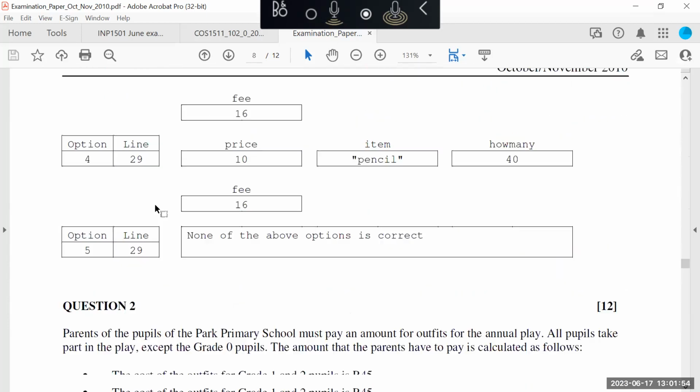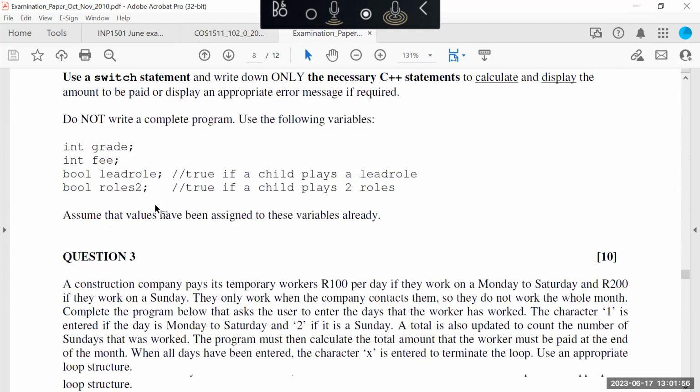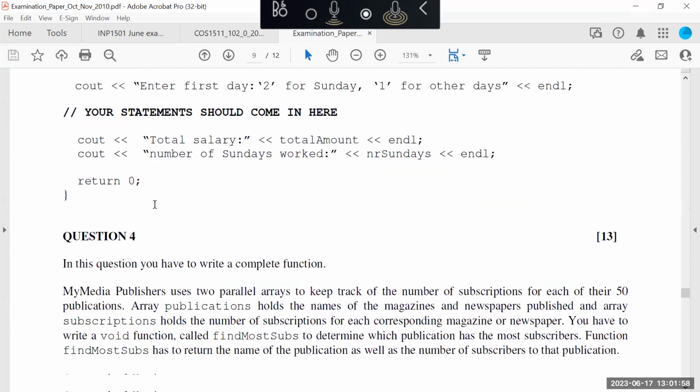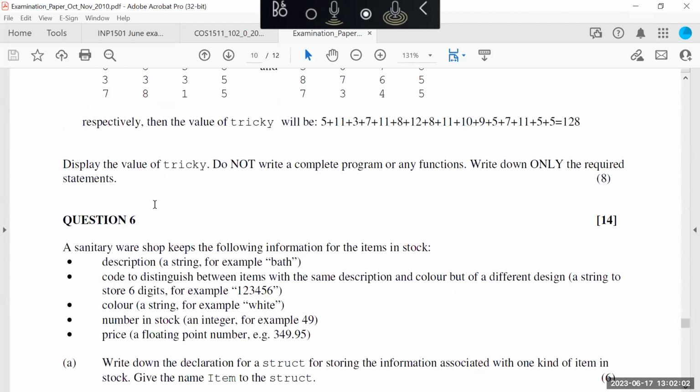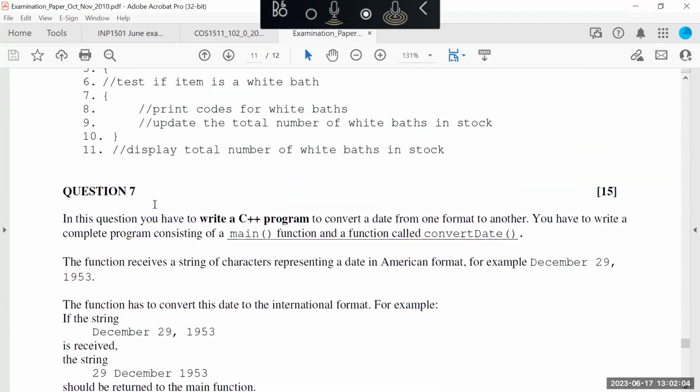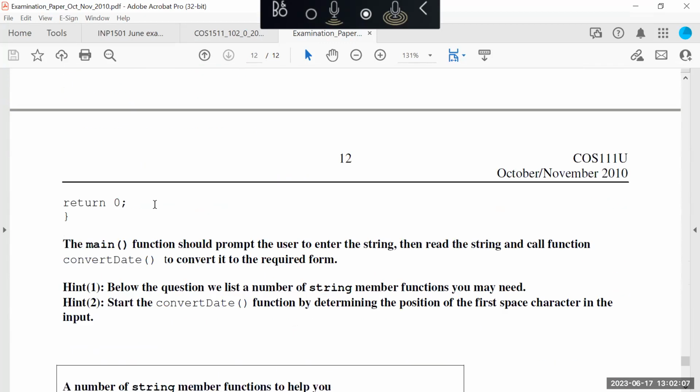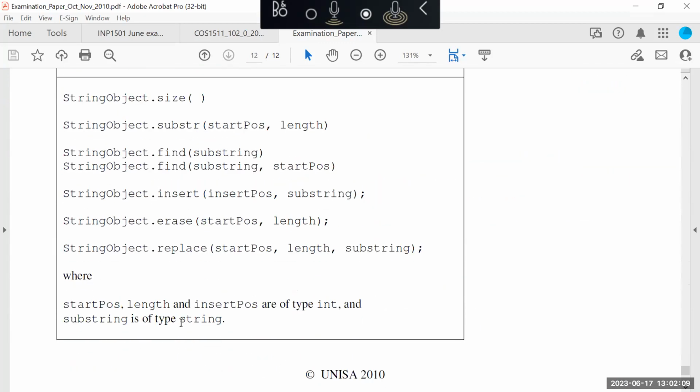October 2010 is rather far back. And arrays, we haven't come to arrays and strings yet, but we're going to do some. I'll share this paper with you.